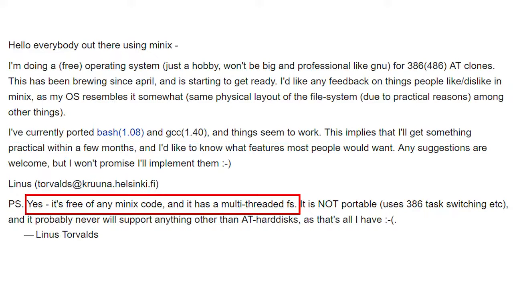And also at the time that he actually published his announcement, the Linux kernel was completely free of all Minix code. And of course, when Linux was developed, it was developed using the same philosophy and the same model as the Unix philosophy and the Unix programming environment that came out of System 5 and BSD. And quickly it gained support, it gained a lot of interest, and it really started to take off when in 1992 the X windowing system was ported over to the Linux kernel, which means you could now have a desktop with windows, you could open up multiple terminals, and people really started to use it.